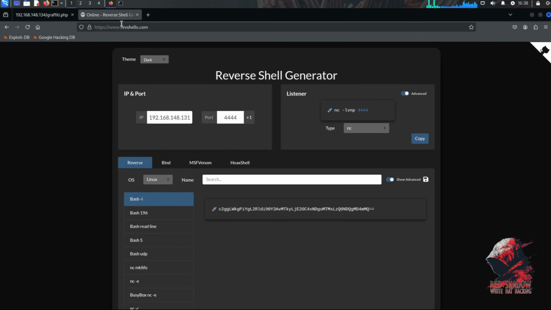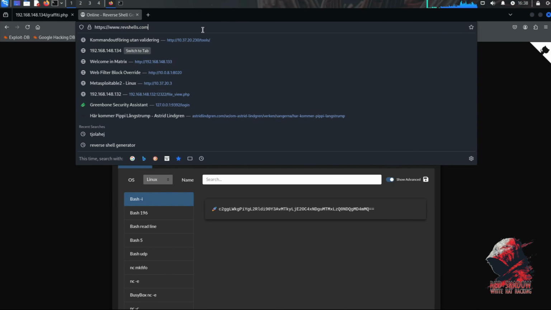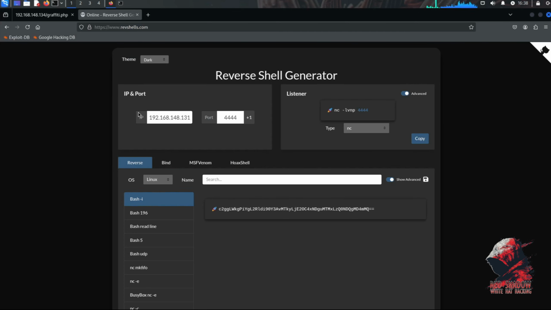So let's turn off Foxy Proxy, and I know just the site to build a payload that will suit our needs. This site is called revshells.com. In here, we just type our own IP address, which is the address that we want the payload to call back to for us to get a session to the web target. And we will also put in the port that we want it to call back on. This will be our listening port for the future.